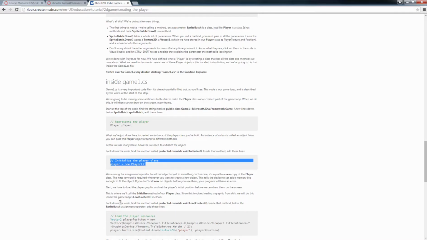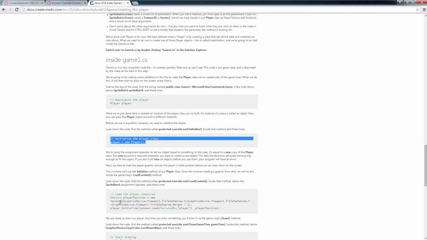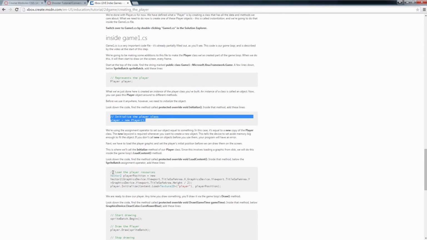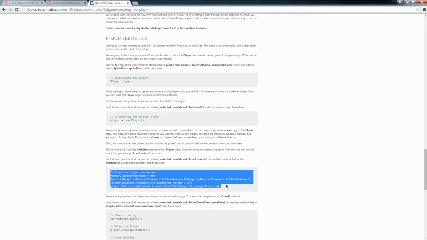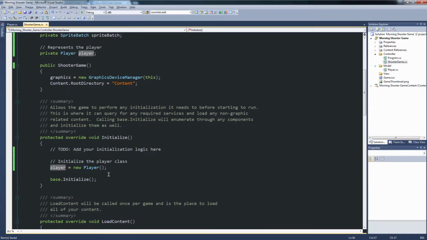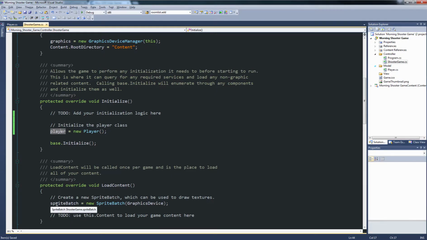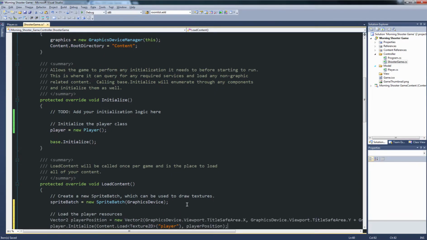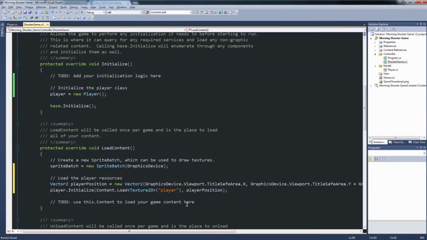We're good to go. And then we need to add some information for our LoadContent. Our LoadContent in C# for games is how we get stuff like images, pictures, backgrounds, that kind of fun stuff. To do that, I'm going to grab this chunk of code, copy that, and put that into LoadContent after spriteBatch is a new SpriteBatch. Make sure you put it after spriteBatch is a new SpriteBatch. It's important to actually try and draw things once you've started the sprites drawing.